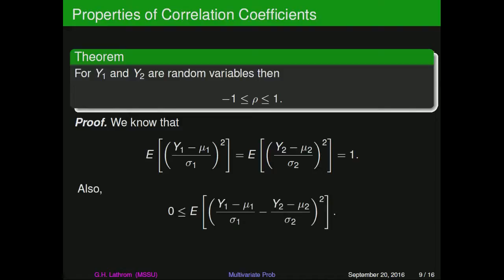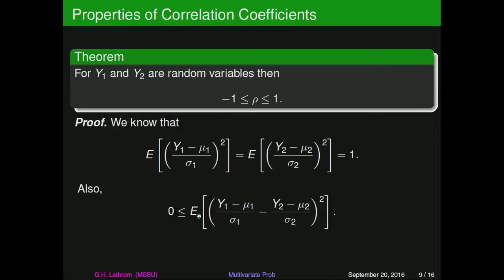How do we know that? Well, use your linearity properties. Multiply these out and convince yourself. As a little bit of an exercise, if you multiply one of these out, use your linearity properties and the definitions of mu sub 2 and sigma sub 2, and see if you can't convince yourself that it will be true.